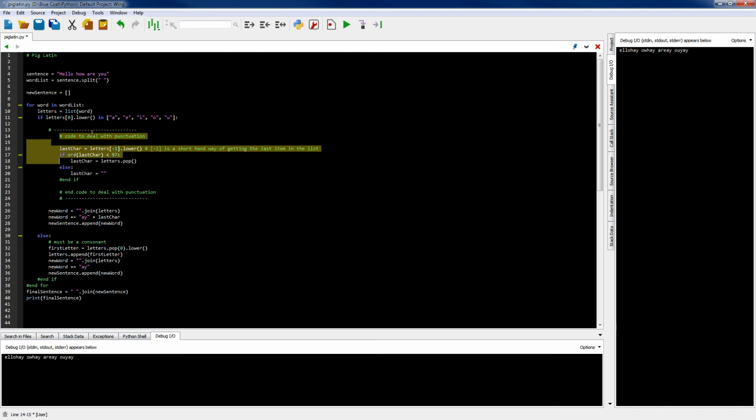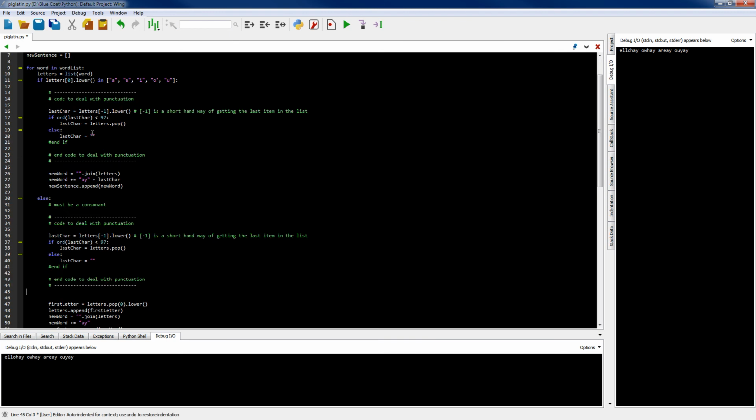Okay, we're one level indented too far, so I'm just going to fix that. Okay, so we've got that code in here again.